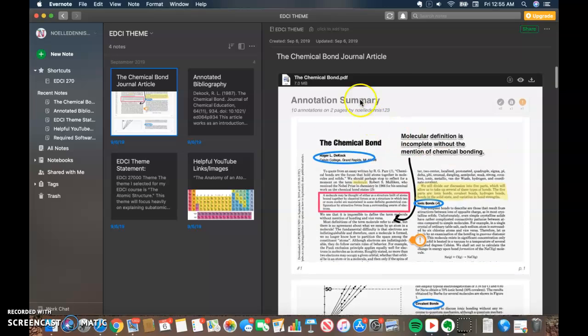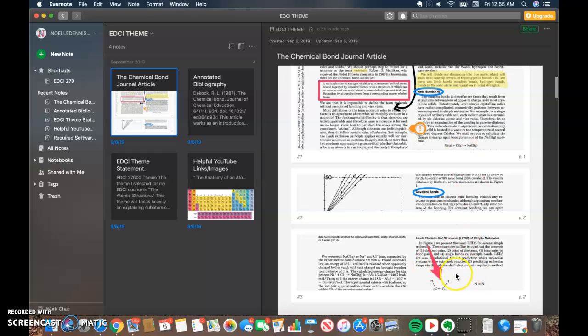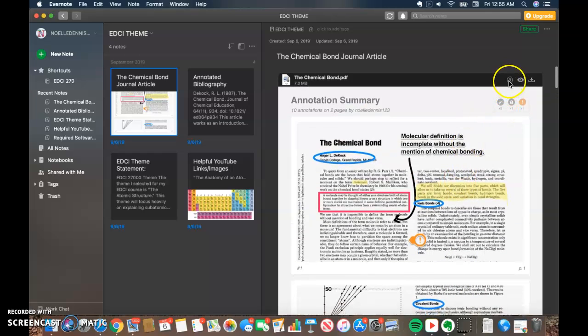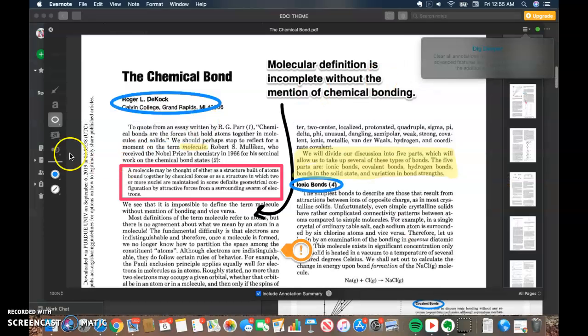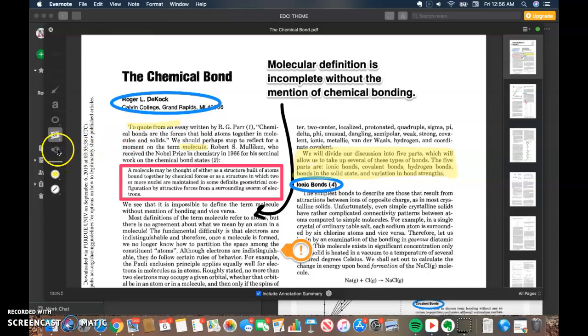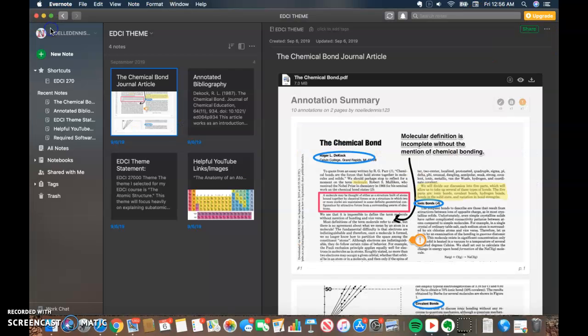from a scholarly journal article, and as you can see, I've got some funky looking notations that I took on this, and what I did to do that was I clicked on this little lowercase a with the circle around it, and you get all these options to edit. You can highlight, you can add notification bubbles, you can do all sorts of things. You can circle things, all that jazz, and then when you exit out, it will save your editing.